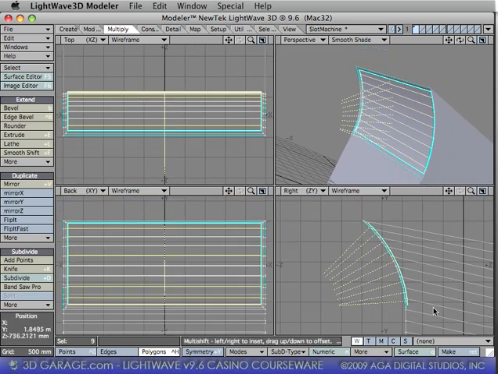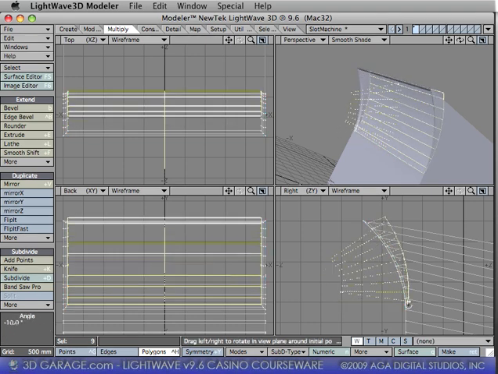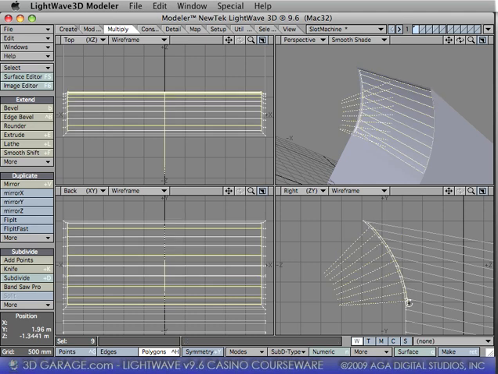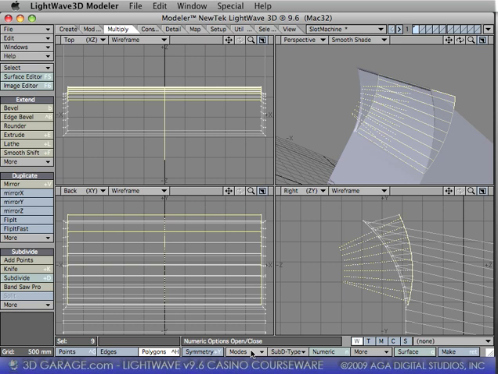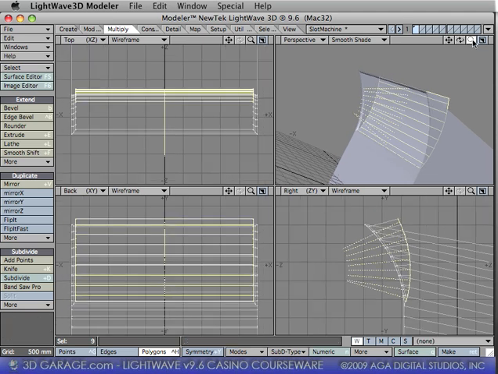But for this one, press 0 on your keypad. Gets back to a quad view. And you're going to press Y for rotate. And now you're going to rotate these from the bottom. So put your mouse down at the bottom of the selection and rotate. That's assuming your action center is still set to mouse.